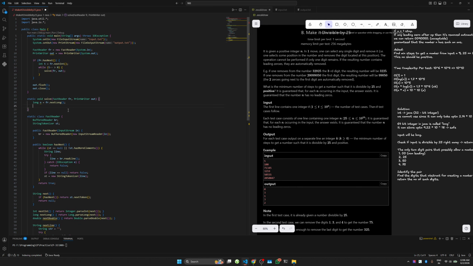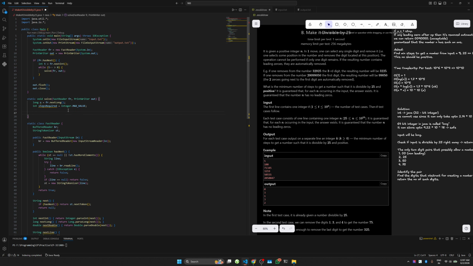Let's have int as answer. What can we call this? Steps required is equals to Integer.MAX_VALUE, as we discussed.